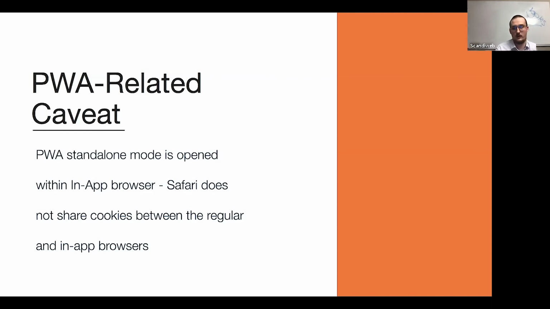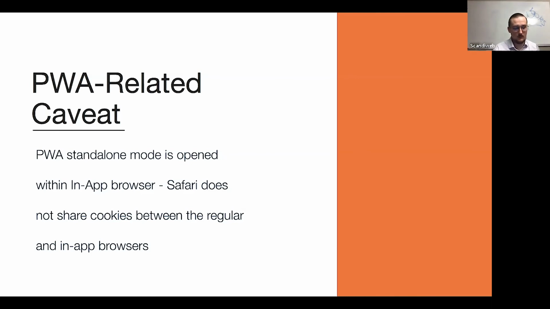When you add the progressive web app to your home screen via Google Chrome browser and open the progressive web app from the home screen, the app is not opened by the Chrome browser, but it's opened by the in-app version, the same browser which opens when you click on some links in the native applications.